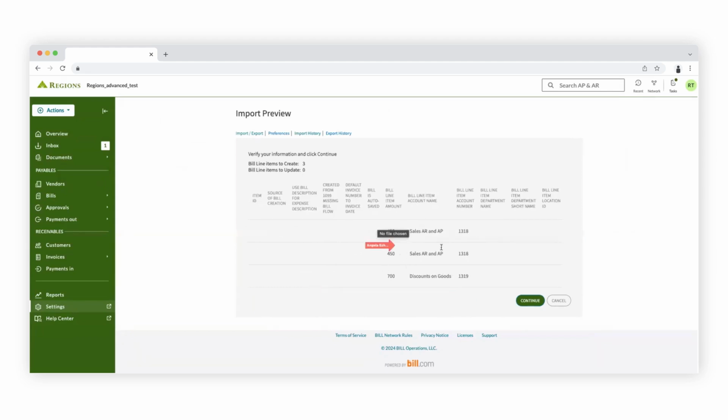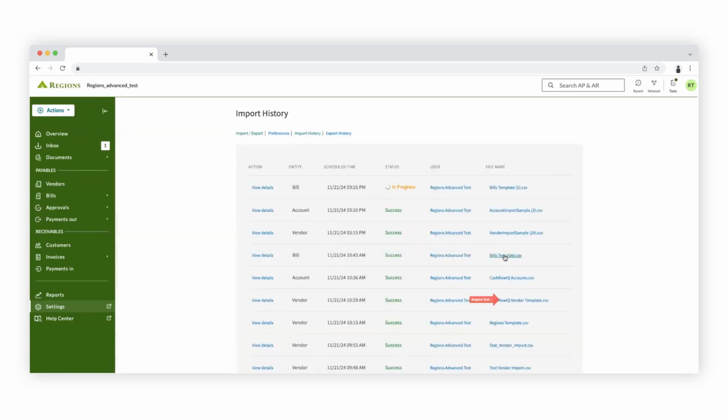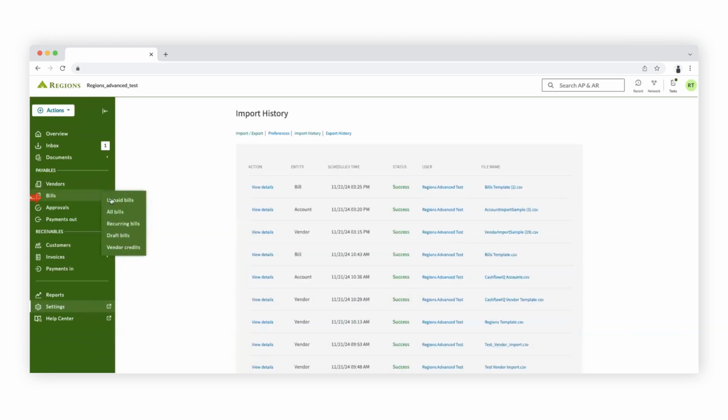And then you're going to see the line item amount for each line. You're going to see the account name, the account number that we use for the chart of accounts. And this is where you would just simply hit continue. And again, we want to wait for this to say success. Once this shows success, you will see these in your outgoing bills tab on the left. And from there, all you have to do is pay.